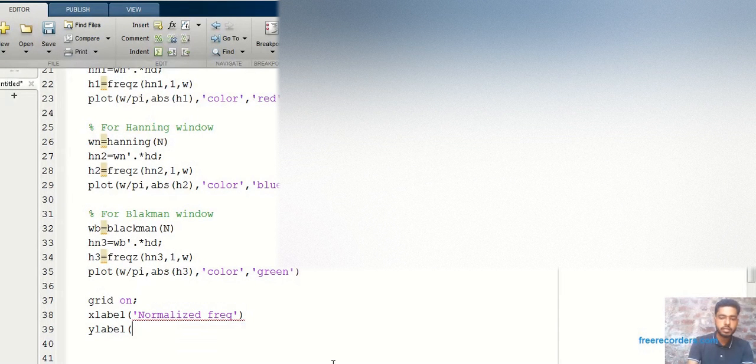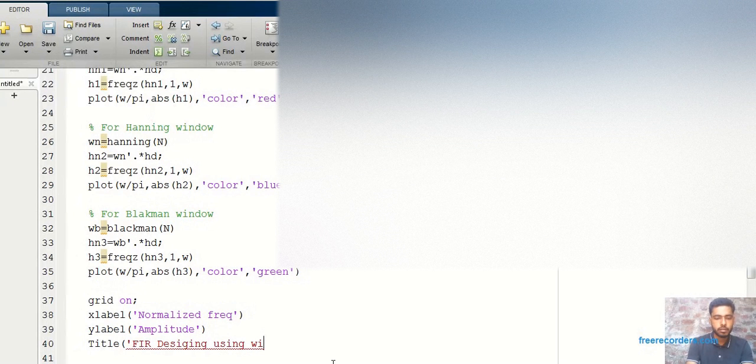The Y label is amplitude. The last one is the title: FIR designing using window function.